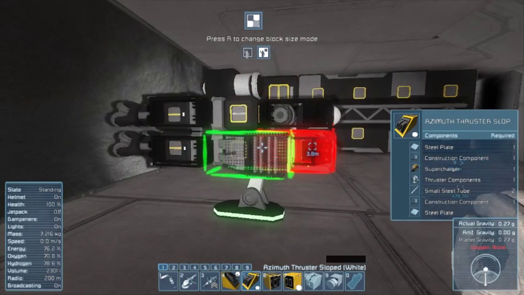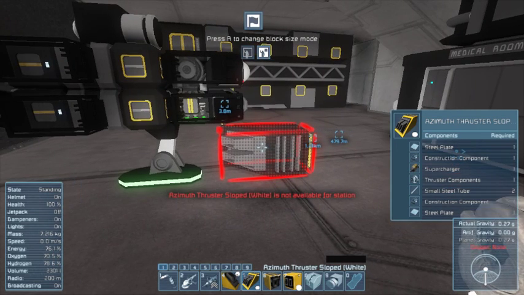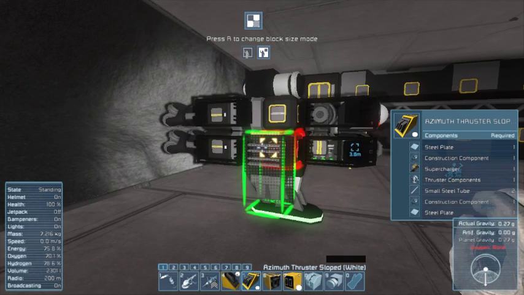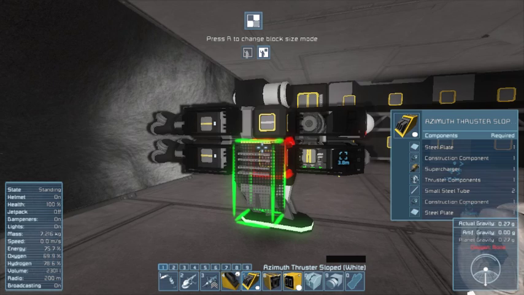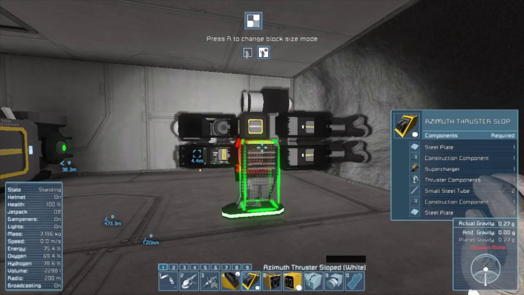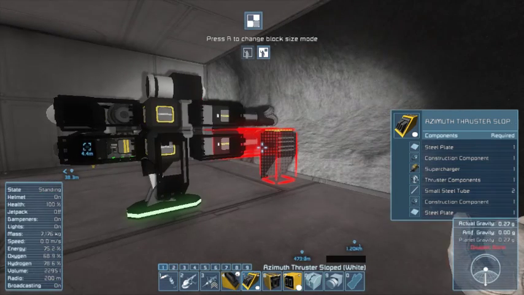So the next slot we're going to need is some downward thrusters. I'm thinking let's continue with the tradition. Yep, that'll do. Because once we're taking off that landing gear, possibly attaching it to the top, so I can dock it onto the ceiling here.